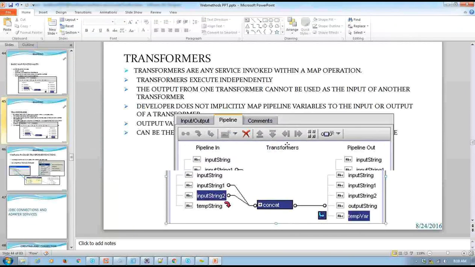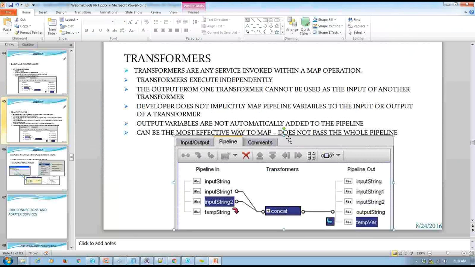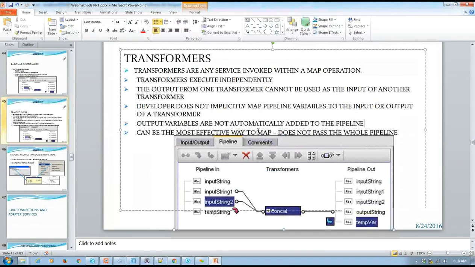Output variables are not automatically added to the pipeline. They won't come. It can be the most effective way to map, as it does not pass the whole pipeline. To your map step, you are passing only what is required. You are not passing the entire pipeline data to your child service.